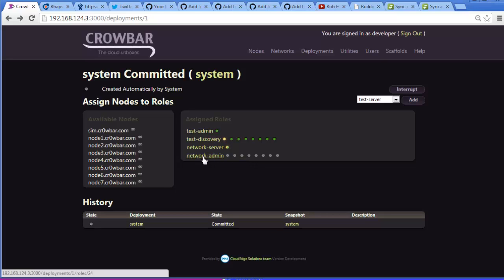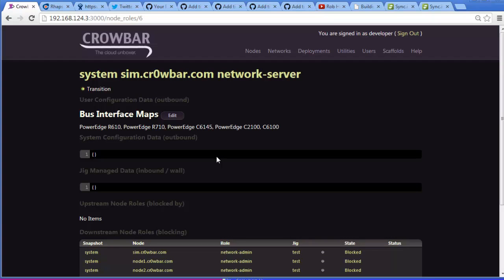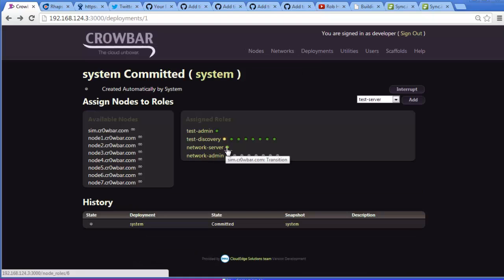So the network admin has an allocation of IP addresses, and there's an event code that actually does that IP allocation for you as soon as that role is allocated, and then those get pushed down into the system by the annealer framework when it runs these roles. And that's exactly what's happening here: the code that does this transition for this node role doesn't work in the simulator. I'll show you.